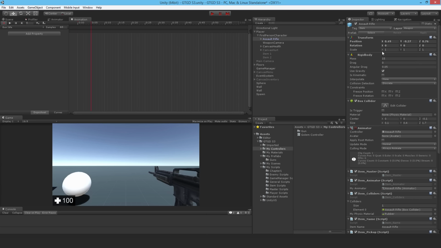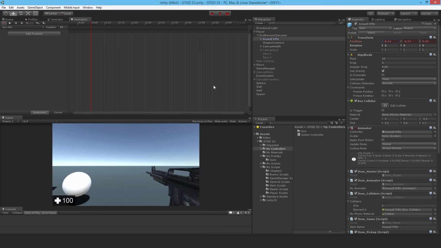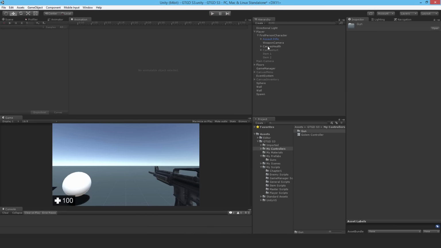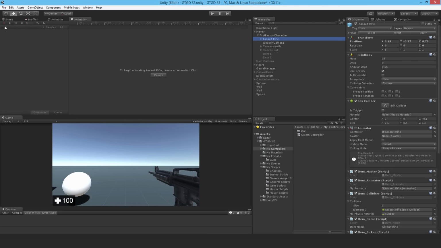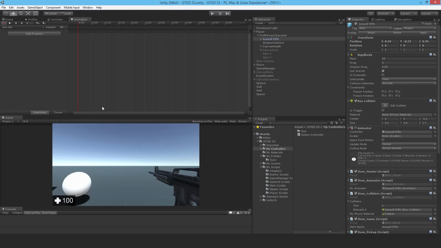I'll just do it manually. You could actually go in here and do fancy things. See, it automatically recognizes what we're changing, and it's making an animation for us based off whatever I was doing there. It's recording right now, but I didn't want to do that, so I'll undo all that. Let me make sure its position is set back to normal. Oh, whoops, I think I deleted that, so I'll create it again and overwrite that. There we go.